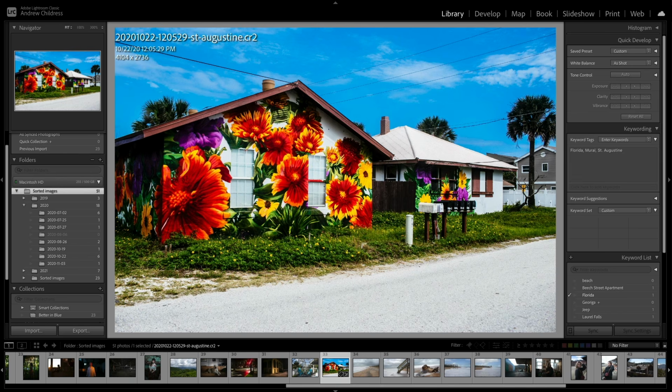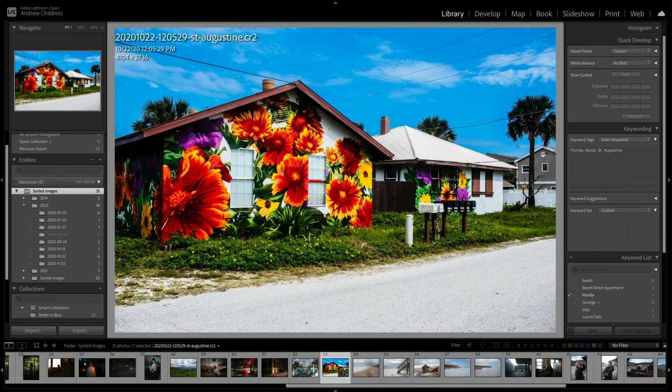One note on this, when you're working with keywords, it's important to control your vocabulary. That means that if you use a keyword like cat, don't use feline later on. Limiting the number of terms you use makes your keywords much more usable and avoids any confusion later on. And since the camera adds metadata of its own, like what camera you used, for example, don't worry about adding a keyword like that either that already duplicates what's built into the file.